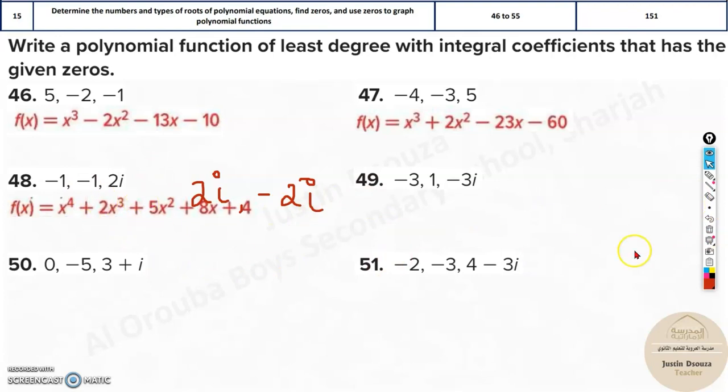One of the methods to solve this is factoring. That would mean you have to factor it, just like whatever we learned, but that's a long method, so you can ignore that. But over here you will have four options. You need to understand there are two roots over here because of i. So the first term will have the degree of x to the power 4. That is one way to reduce the options.